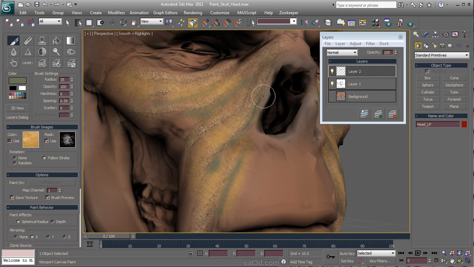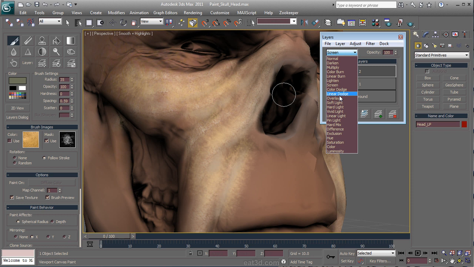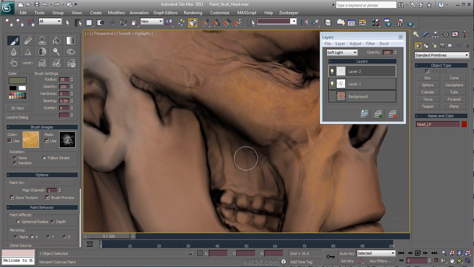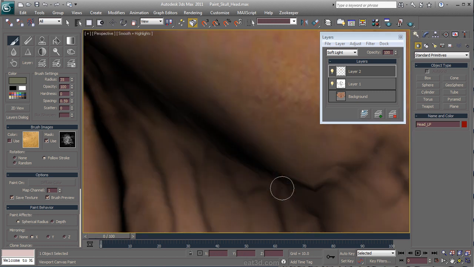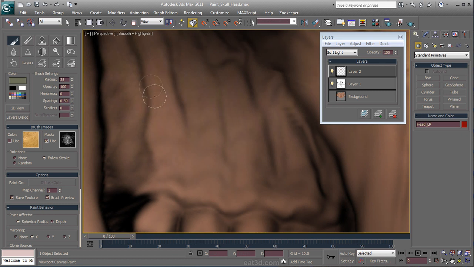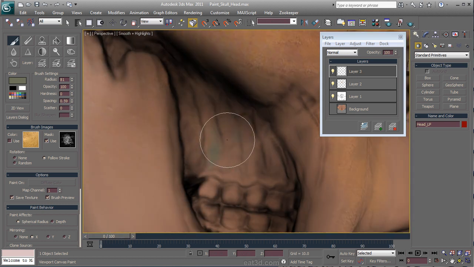And I can hide or unhide any of these layers to kind of see how they're interacting and play around with maybe making this screen or soft light to kind of blend it in with the texture. And then I'm going to go in around the teeth here and just kind of do some of the same similar stuff here. I think maybe I'll make it a new layer. And I know that right around here I want it to be real kind of green and grimy. I'll zoom out a little bit.